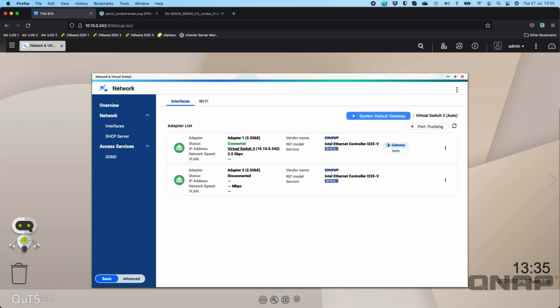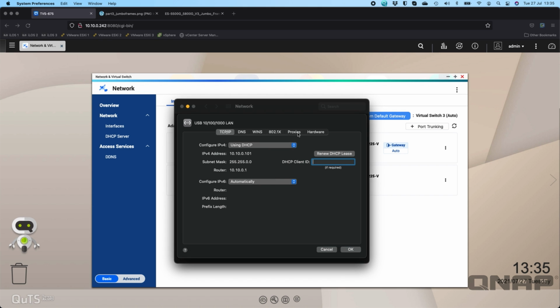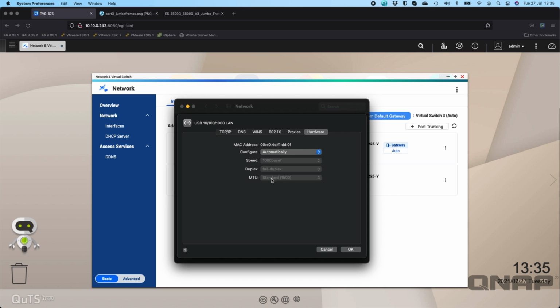But then you'd also have to make sure that you set the jumbo frames on any other device that you're connecting to. So for example, here on the Mac that I'm using, I would also have an option to set the jumbo frames on this as well. If I was to bring in my network information here, I've got my wired network adapter that I'm using. You can click into advanced and go across to hardware and set the option down here for the MTU. If I were to set that to manually instead of automatic, I can now change this to a custom value and it will let me type in a new amount.